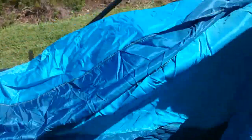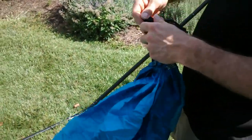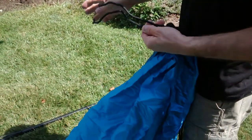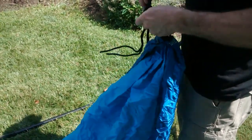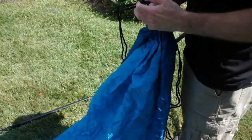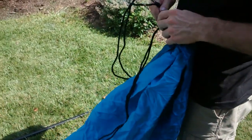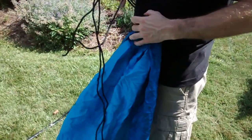Same thing on the other side here. I'm going to take off all this extra junk. You really don't need this. A lot of extra weight, a lot of extra hassle. There are a lot of suspension systems out there, and I just go with using rope with a couple knots. It's the fastest thing that I have found, faster even than the commercial systems, and it's really quick to adjust, really simple to learn.